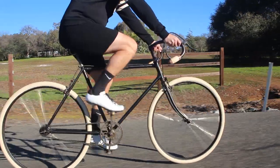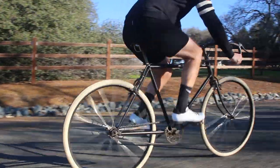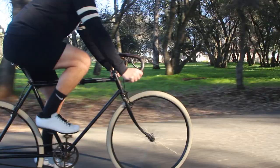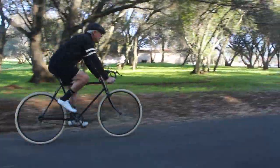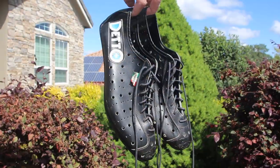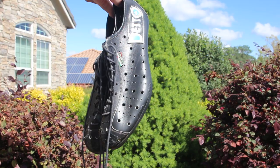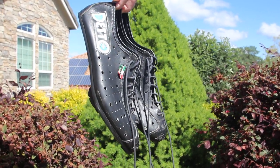Now that Rich's Claude Delage is back in rideable condition, and my Hercules Speed King will hopefully be done soon, we started thinking about finding some authentic or at least authentic-looking footwear for the rides we'd be taking on these bikes. Here Rich is wearing some modern Giros which are styled to look like older shoes, but they're not quite authentic enough. I have this pair of Dettos circa 1980s that I wear with my 1970s and 80s bikes, but they won't really work with these older bikes.